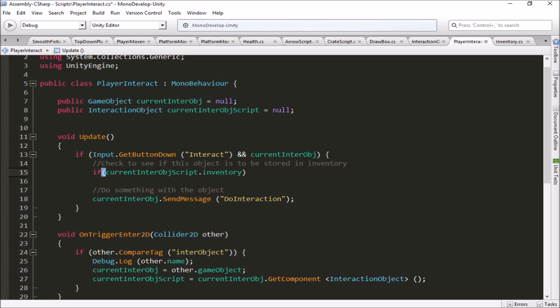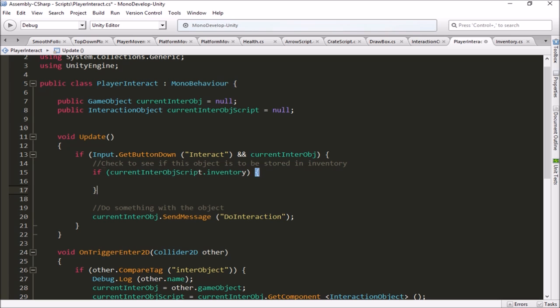So now I'm basically asking the question, go to the current interactive object script, look at its inventory Boolean variable. This will return either a true or false depending on what that's set to. Currently my key is set to true. This will return a true, so this will basically become true, and if the if statement becomes true here, then we can do some commands.